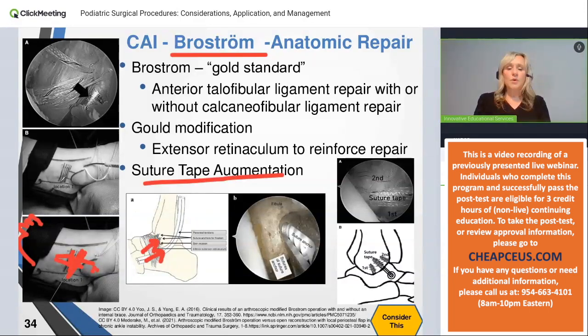So the suture tape, what we're seeing here is, let's go to this far bottom right image. So they will have the ligament that they repaired, and then they're going to anchor here into the talus and use kind of like a cord or a tape that will then string across and come up to the fibula and be anchored in there. And we can see this tape in between these lines that I'm drawing on the top left and bottom right. It looks like cord or banding in there, and that'll reinforce that ligament while it is healing.